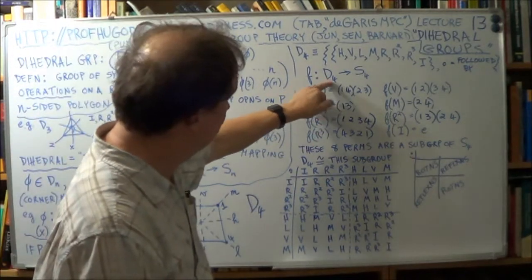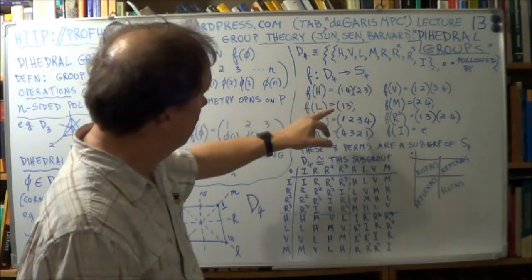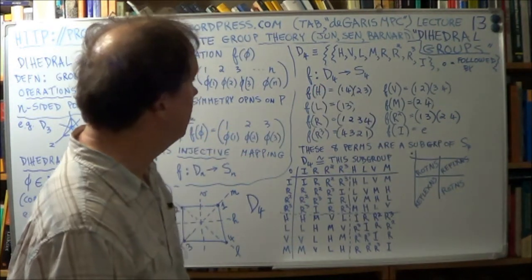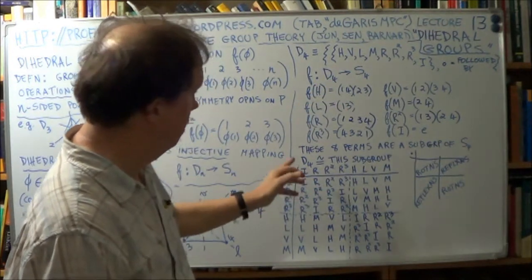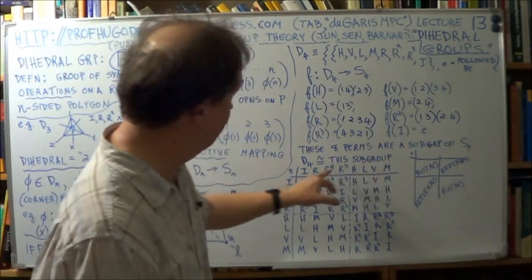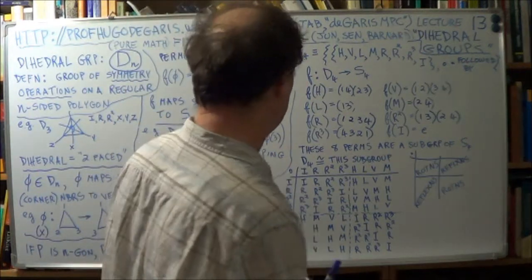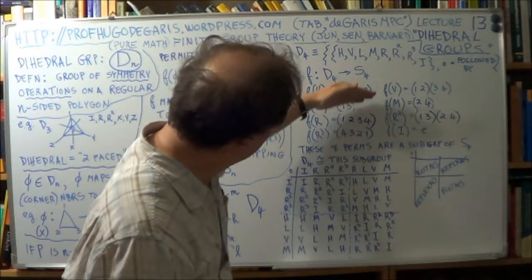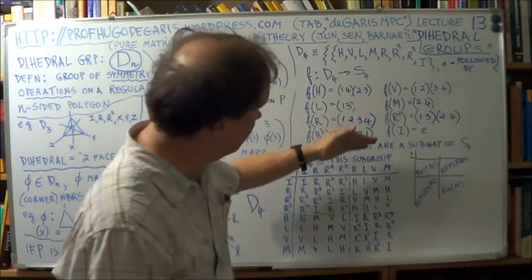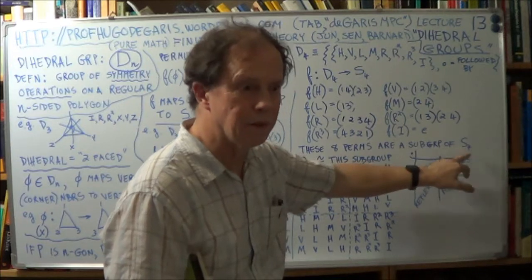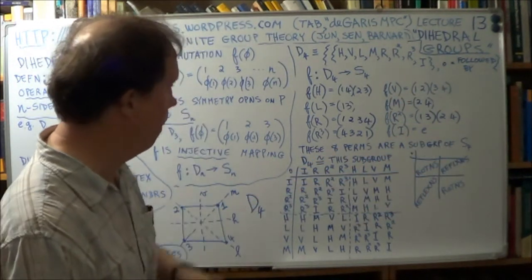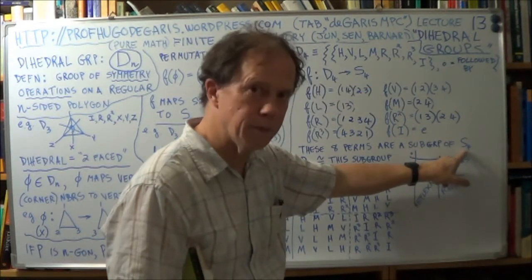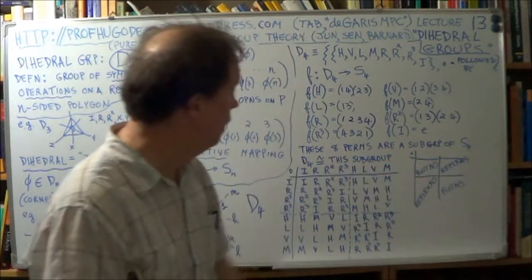And this is a group, and that's a group. But the order of this one is larger than this one. It's 3 times larger. So this group is actually a subgroup of this one, and these 8 are in fact a subgroup of this. Right? You could show that if you want to do that for homework. These 8 are in fact a subgroup of the symmetric group for objects.